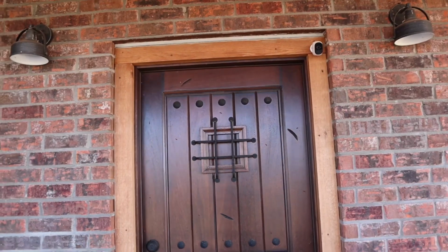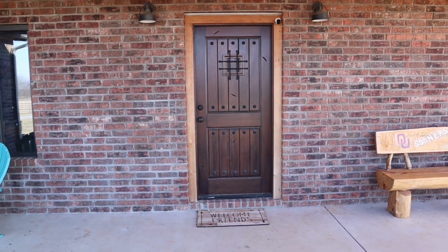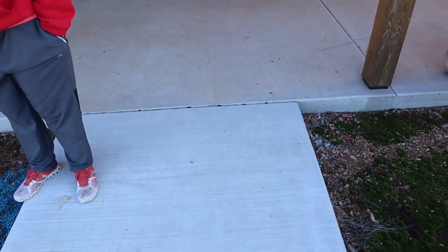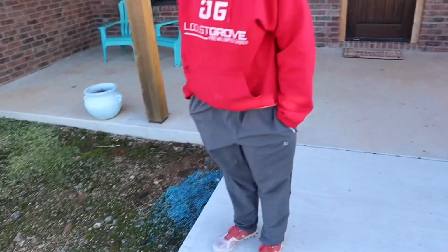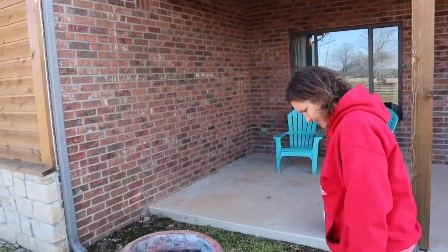So we're gonna start right here where there's really nothing wrong. And then we're gonna back up and it's still pretty good. You've got a nice little bench over there, welcome mat, some chairs, and you back up a little more. Oh, we've got a sidewalk now. That's good. But that's where it starts getting to be a problem. So we built this sidewalk and we still have the material that was hauled in whenever we built the house, this compacted rock, clay, gravel stuff.